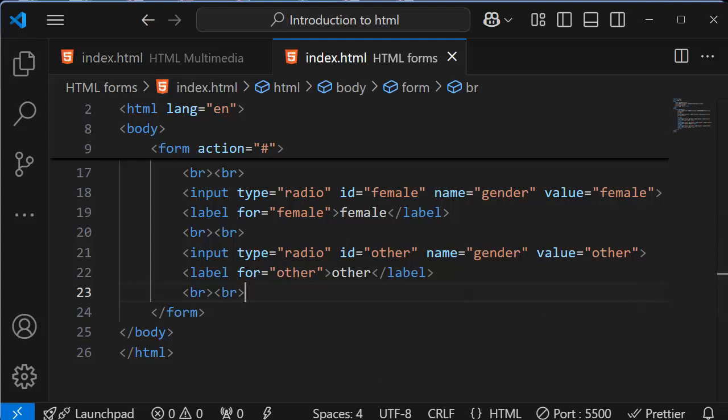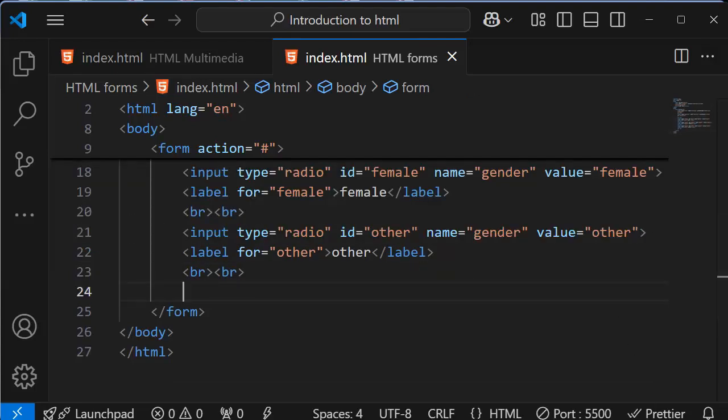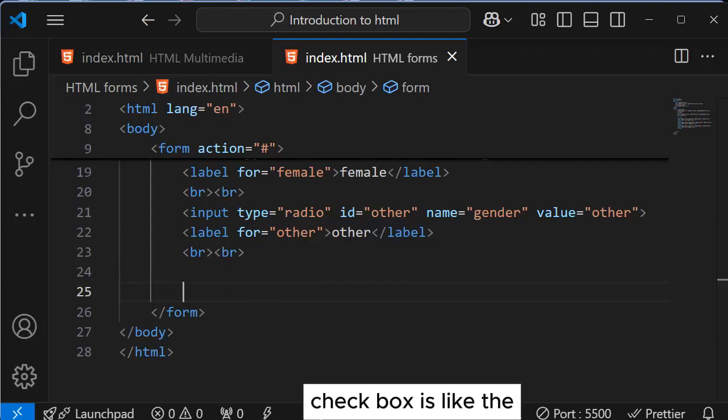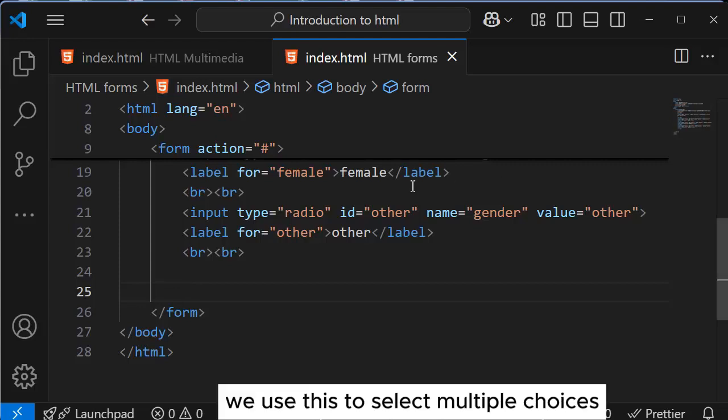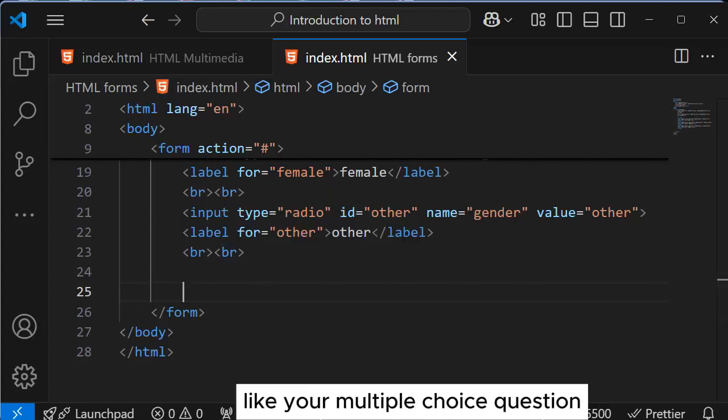Okay. Another thing we want to add is the checkbox. Checkbox is like the radio button, but we use this to select multiple choices, like a multiple choice question.